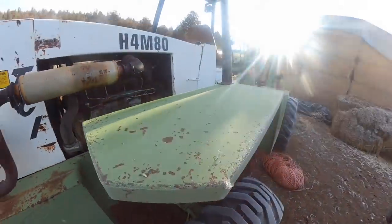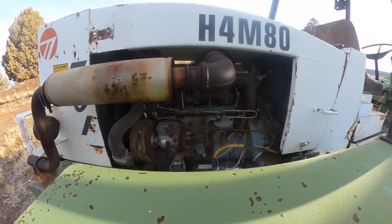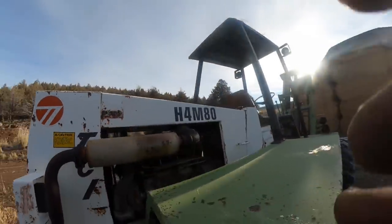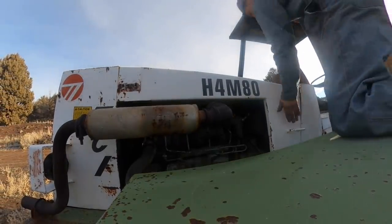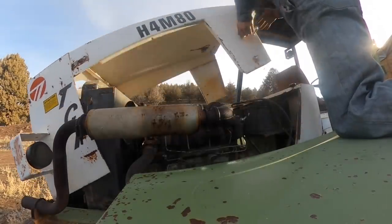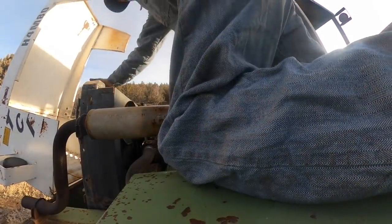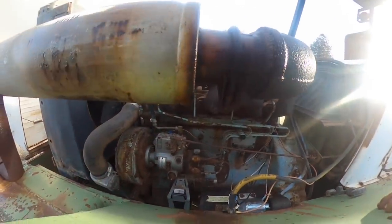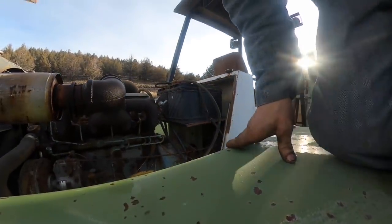Where is the battery at? What's this thing got in it anyway? Waukesha Dresser. It's got a battery disconnect on there. All right. It's got a Rusa Master rotary pump. Let me get my jumper cables.